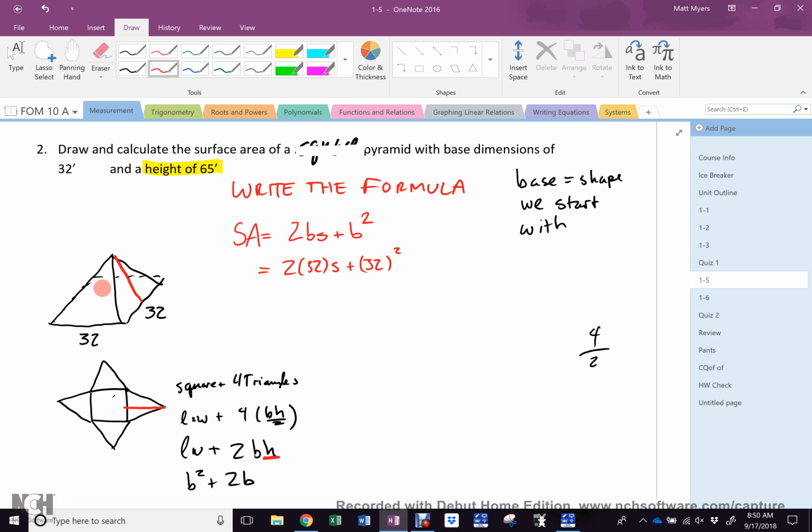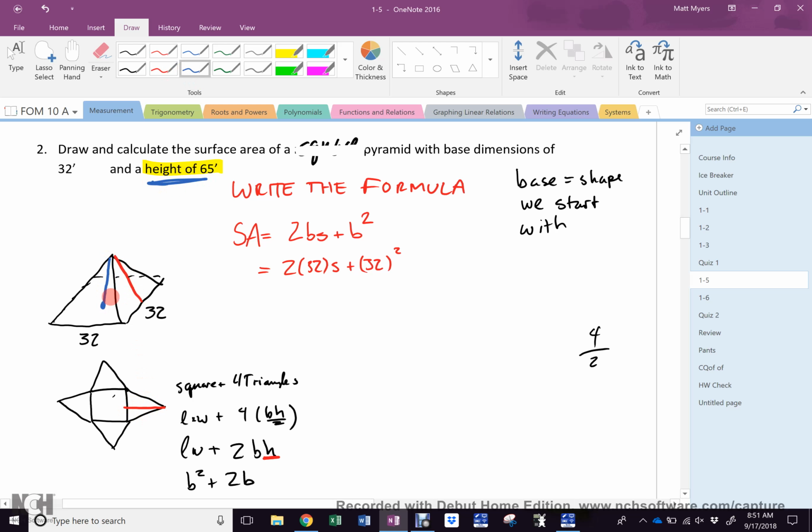It is? When I stand up, you measure my height up the side of my body? Where do you measure my height? From the middle straight up, yeah? So, once I fold this triangle up, you agree that this red line is here, yes? But that is the height of the triangle, is it not? It is not the height of the pyramid. How tall is the pyramid? 65, which I'm going to draw in blue, which would go right down there, wouldn't it?